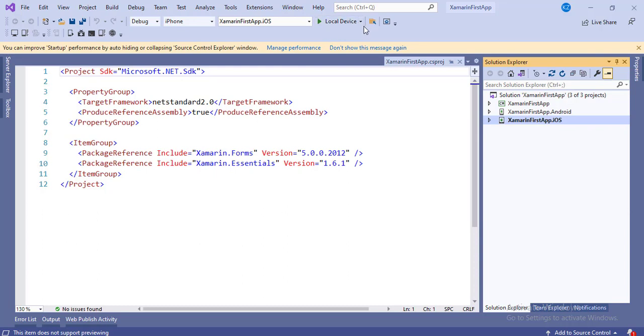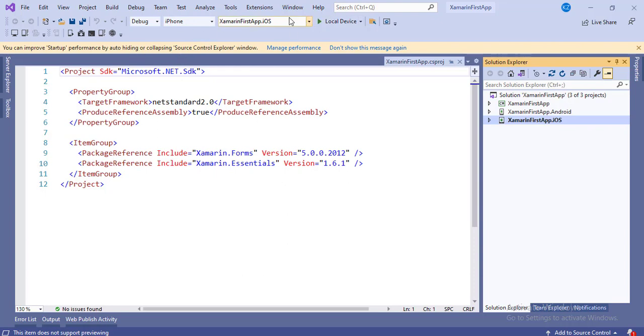So here the device name will be listed. You have to click on the device. Here the device will not display, but it will run the application on the device. Okay, sorry for the confusion.